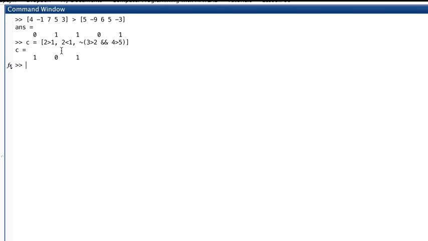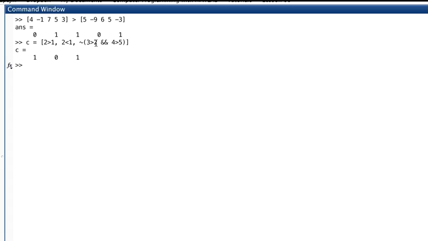So what happened here? The first element of this vector is true. 2 is greater than 1, so we return a 1 for true. Second element is false, so here comes a 0. These are logical values. And what about the third one?